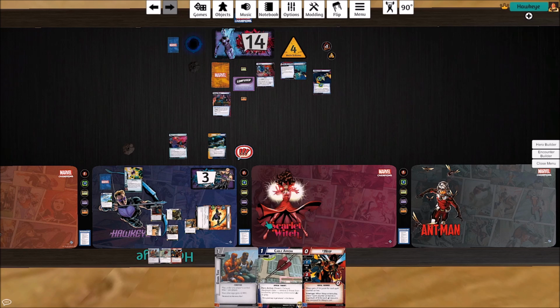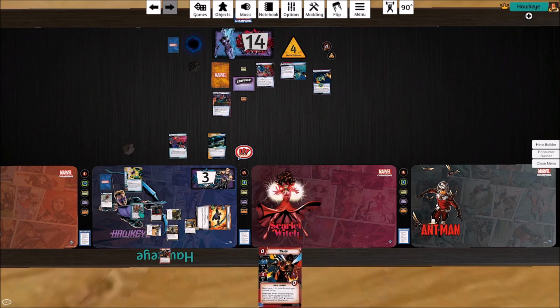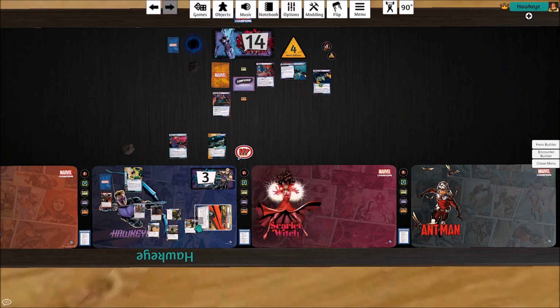It's not the end of the world if that happens. So I think we can flip down this turn and play downtime and heal up. I think that'll be okay. So we're going to play downtime. We're going to flip down, and we're going to pitch Wasp and draw 6 cards.